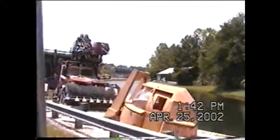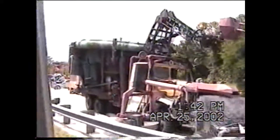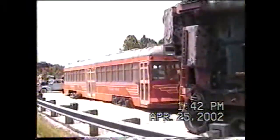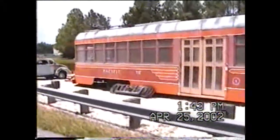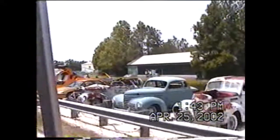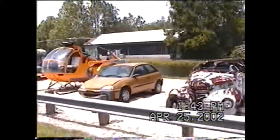And speaking of Doom, this large vehicle right here is Judge Doom's infamous Toontown Jetmobile from the Oscar award-winning Who Framed Roger Rabbit. The next 4 vehicles are also from that movie. Take a close look at the wheels on the orange trolley. You'll notice it's not a trolley at all, it's just a modified city bus fitted with fiberglass covers over the wheels. And the 3 blue Plymouths are just 3 of 7 made to represent different stages of destruction throughout the movie. That green car is from the new movie Big Trouble, starring Tim Allen.